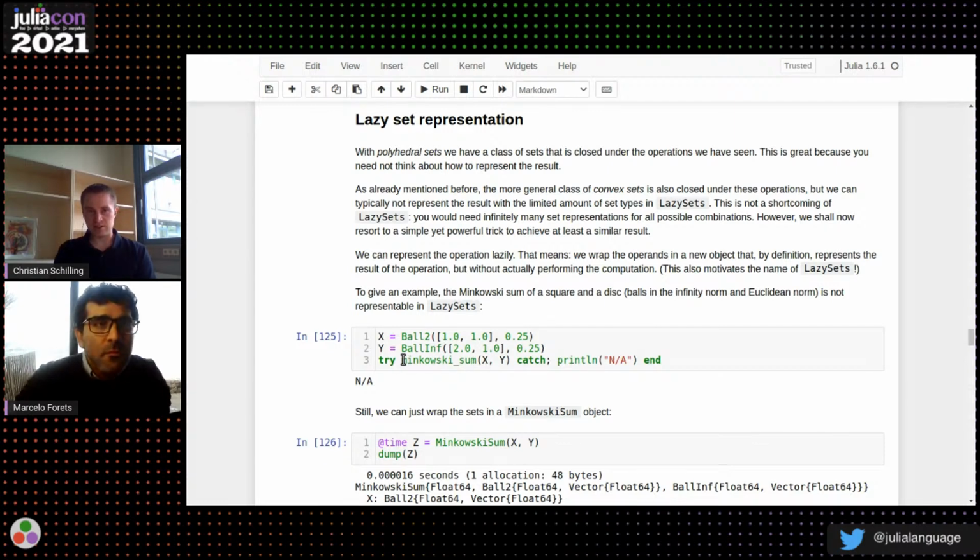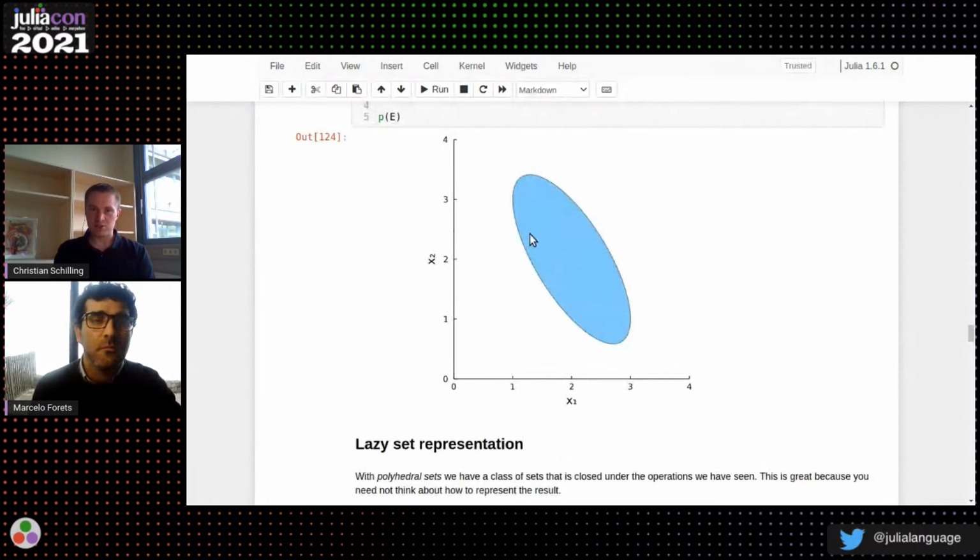And LazySets is a library for convex sets, so you would hope that the result can be represented in LazySets again. But this is not possible, because there are so many complex convex shapes that, no matter how much we would work, you wouldn't be able to represent all of these sets effectively as one of these set types that we saw before.